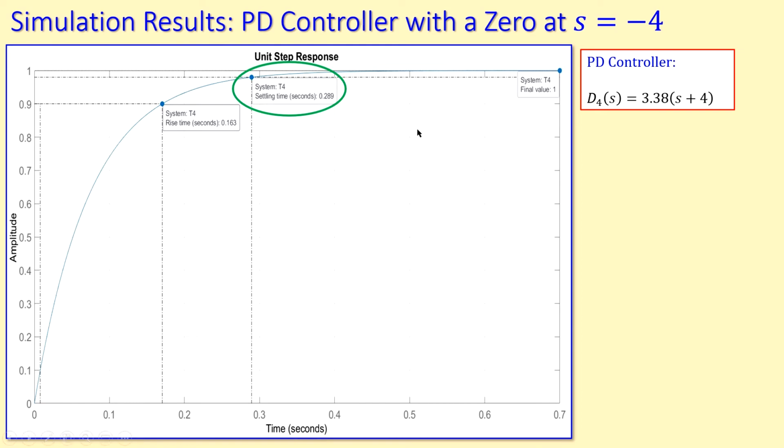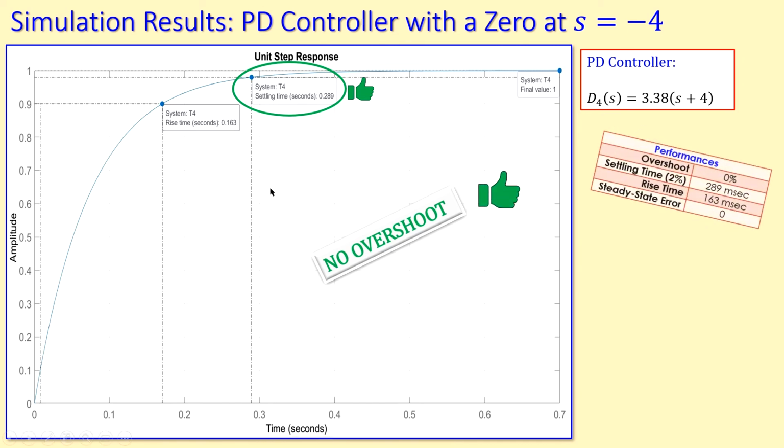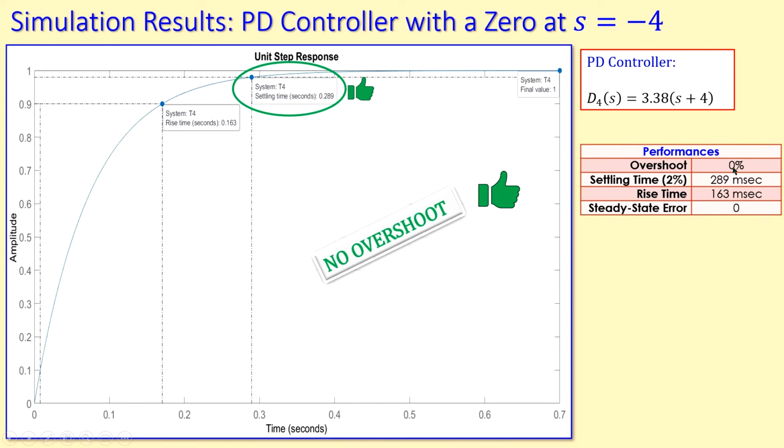What you also see is that the final value is 1, so that means the steady state error is 0, and the rise time is a little bit larger than the previous case also. That is 162 milliseconds, and there is no overshoot. So that is fine for the settling time. There is no overshoot, and that's even more fine. So we have 0 overshoot. If I now summarize the results, I have a performance here of 0% overshoot. Settling time is approximately 300 milliseconds, and the rise time is approximately 160 milliseconds. So this will of course meet our requirements for this example, and also according to the Deadbeat response table.